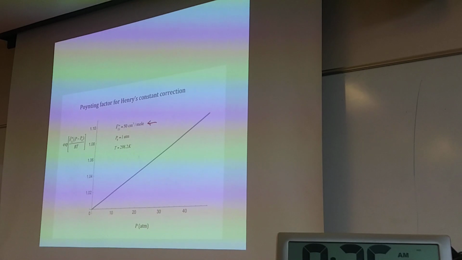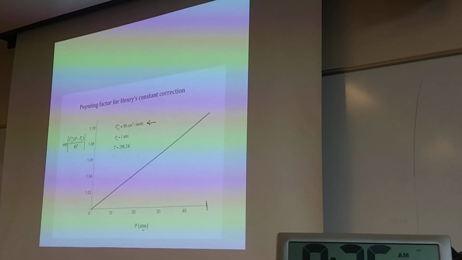That would be the correction factor, the one by which you would multiply the values that you get out of the table. And as a function of the pressure here, you see we can go all the way up to 50 atmospheres with only about a 10% correction. So I think that we don't need to say much more about that. It's pretty straightforward how you handle it if you wanted to get a Henry's constant at some other conditions of temperature or pressure.